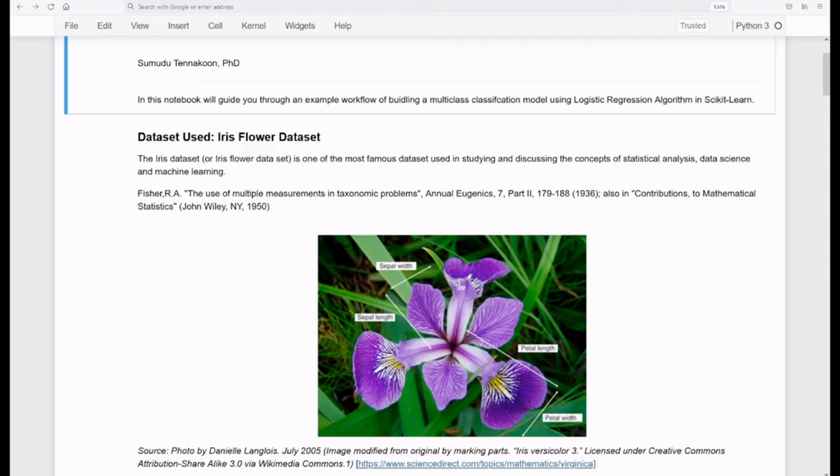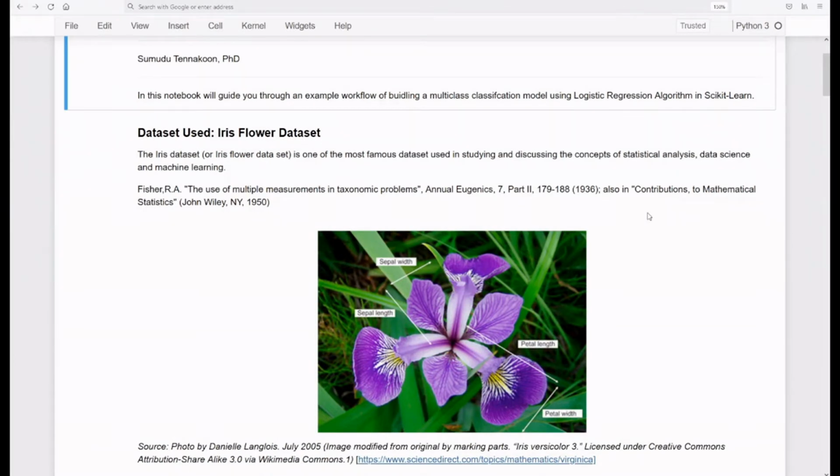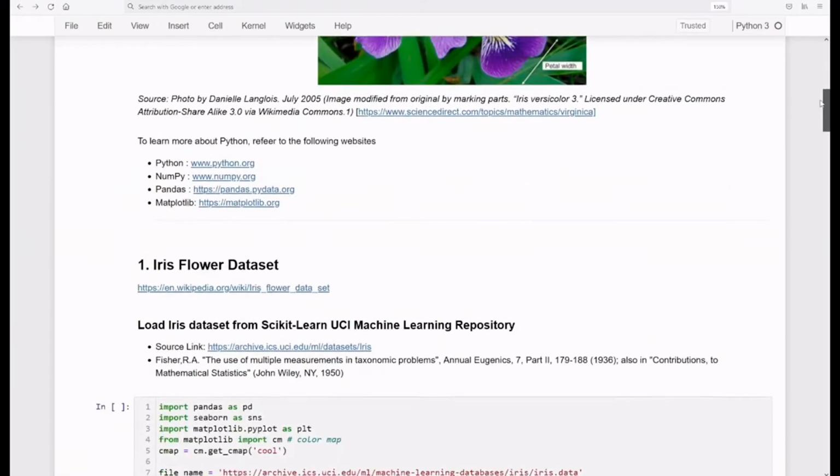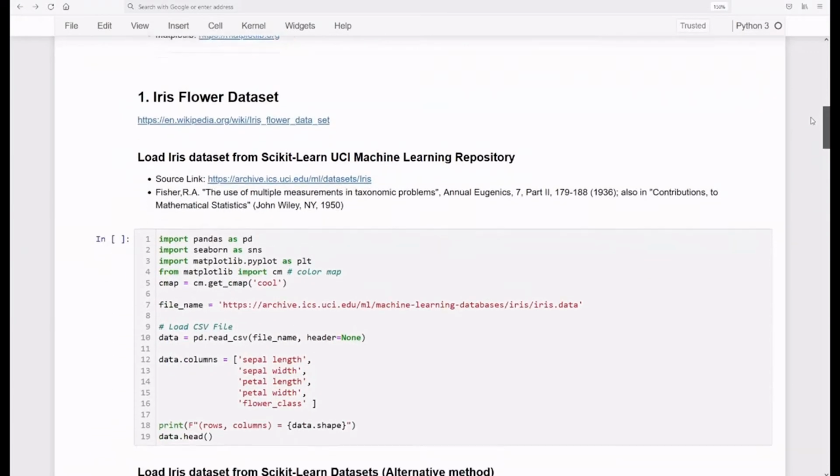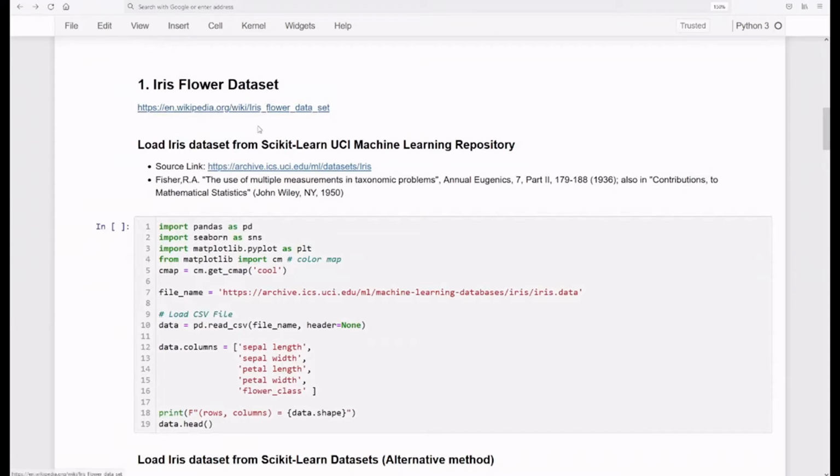You can download the dataset from many different sources. In this lesson, I will introduce you to 2 versions of it. One you can download from the UCI machine learning repository, and I will provide the link to download in this notebook. You can also get the same dataset from the scikit-learn datasets. Let's begin our data exploration task before attempting any machine learning applications. You can read more about this iris flower dataset from the Wikipedia article or from the UCI machine learning repository link I provided in this notebook.